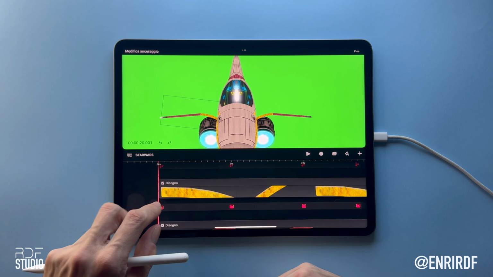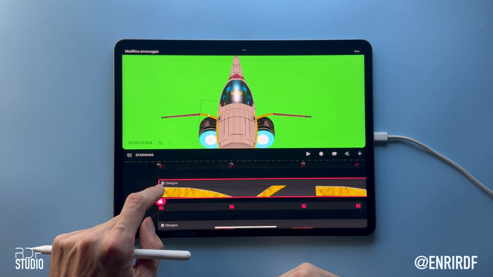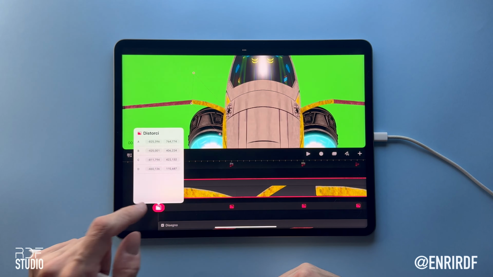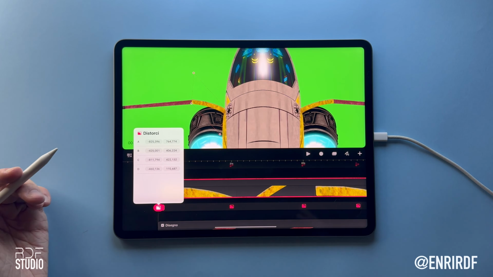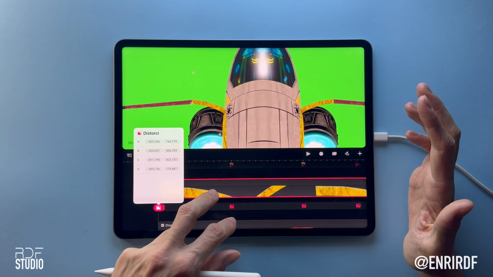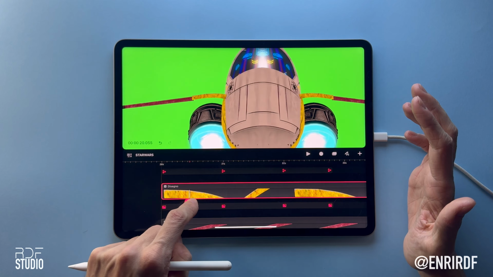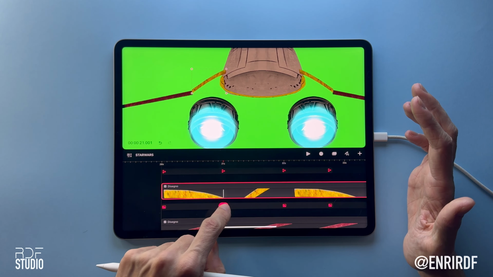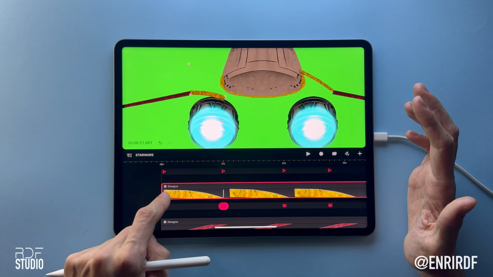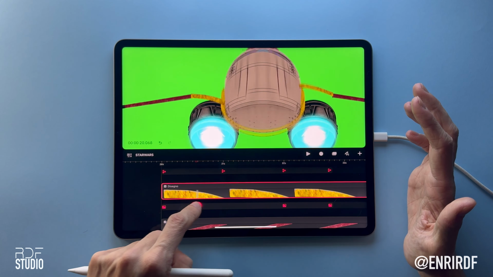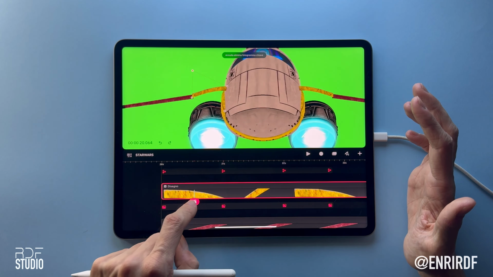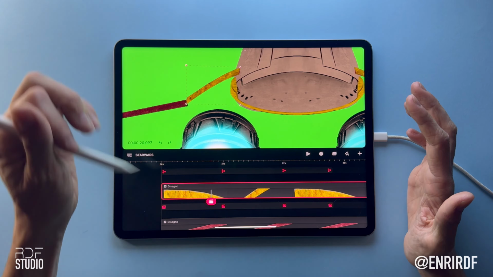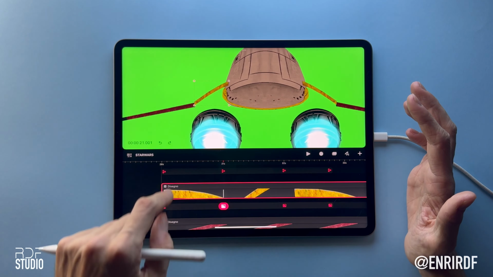As I was telling you, inside the group there are two elements and the yellow one also in this case performs a distortion animation on its own. If you pay attention, the shape changes when the spaceship is twisted. For example, if I delete the keyframe at this point, the yellow shape goes back down. This is the shape drawn on Procreate, that I then distorted so that it followed the edges correctly.